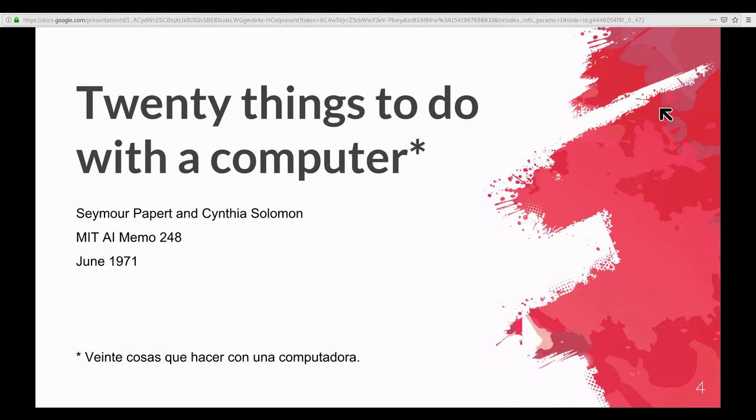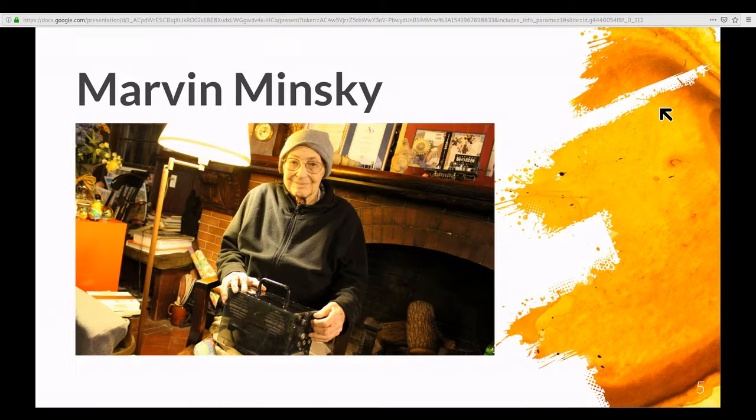And these were actually ideas that were contributed by this gentleman, Marvin Minsky. Marvin passed away about a year ago now, and his daughter Margaret is actually speaking at the conference. Marvin was the inventor of the field of artificial intelligence, but in addition to that, he contributed many of the ideas to Logo, and thought deeply about computation and learning.